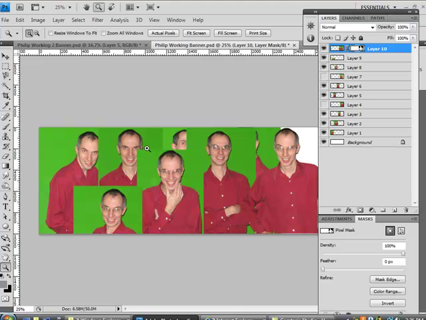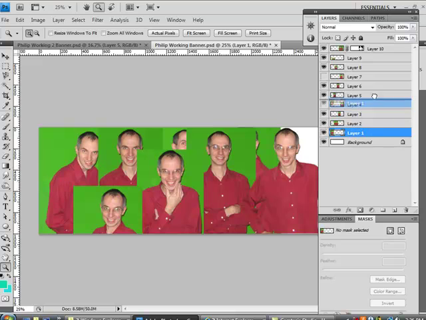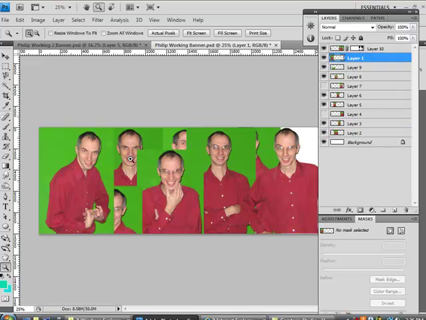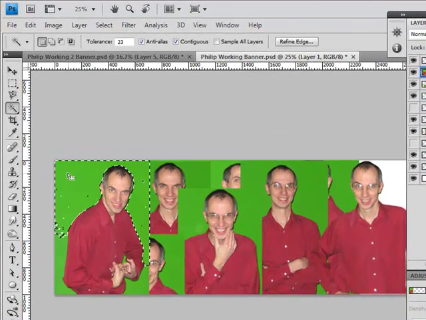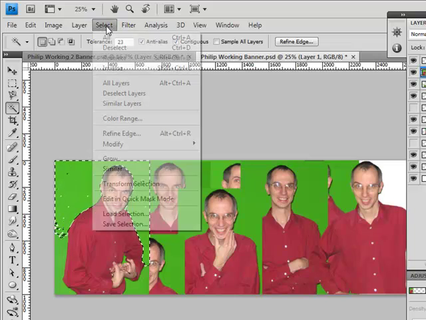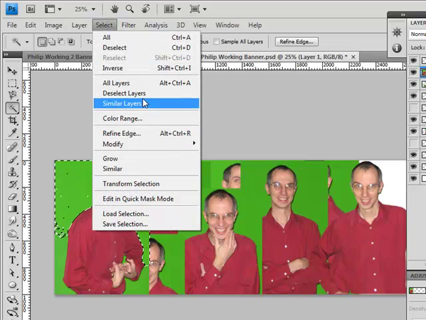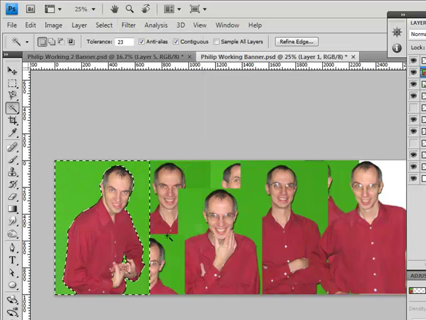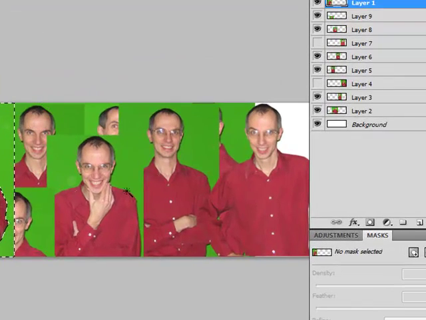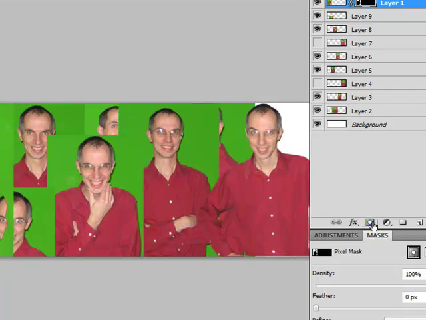So now let's do it on another layer. We'll grab this one, and bring that one to the top just so we can see what's going on. We'll grab our magic wand tool and select that area. Notice there are even some little particles it's not getting. When we go to Select Similar down here, don't select Similar Layers, because then you'll select basically all the layers except for the bottom layer. Select Similar, you got that, and it even selected that little green area right in there. So we're doing good. Then we'll make a mask.